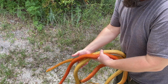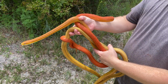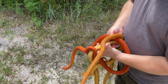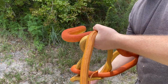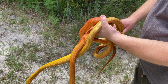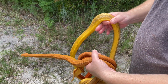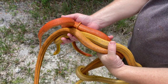So I'm holding 3 different rat snakes. They're cold because they just came out of my hibernation snake building. But these are examples of the variation that you can see in South Florida, south of Lake Okeechobee. Now the Everglades rat snake was once described as the species Elaphe obsoleta rossalleni, and it was supposed to be an orange snake. In reality, we see orange and yellow snakes south of Lake Okeechobee in the Everglades region.